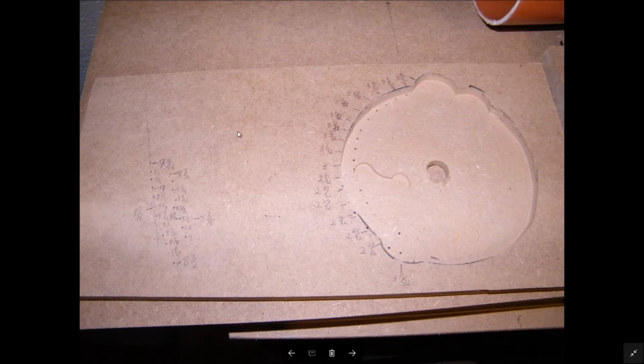You can actually buy one off of Amazon. You can search for a circle jig, but I was trying to do this a little bit on the cheap, so I made my own circle jig and it worked out very well.